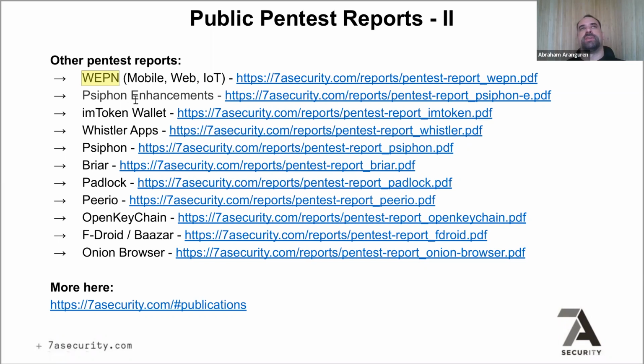But the cool thing about it is that because it is regular people in free countries providing internet access to people in censored countries, it is very difficult for a censor to block this, because it can be basically any IP on the internet, right? Any kind of private user can be doing this. So it's a very cool concept, and we pen tested it, and there are some interesting findings there.